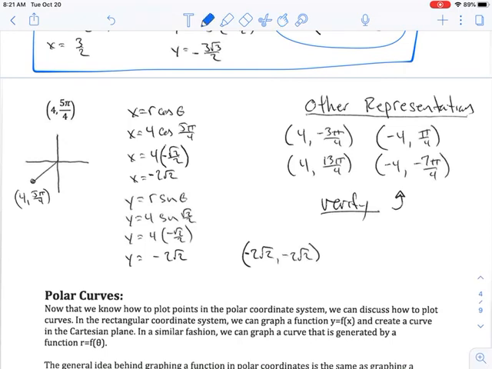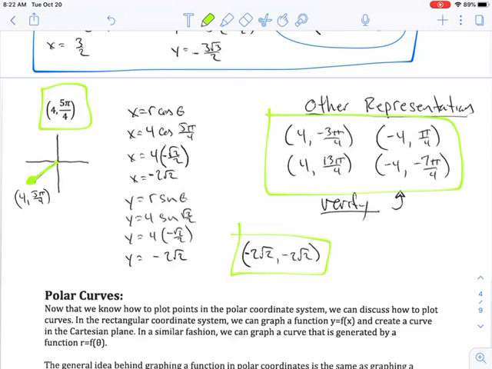And another one here. I'm not going to say as much about this one. I'll let you take a look at this one and verify that this point right here, which in rectangular coordinates is negative 2 radical 2, negative 2 radical 2, makes sense because it is down here in the third quadrant. And these are just 4 of many different ways that we could represent that point. So again, I'll let you verify that these 4 points are indeed the same.